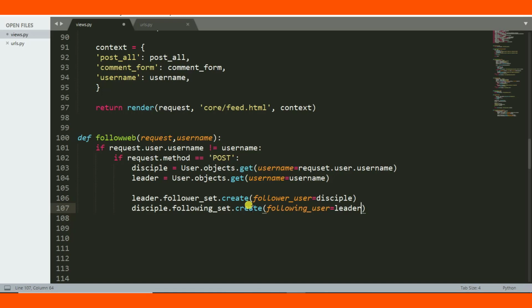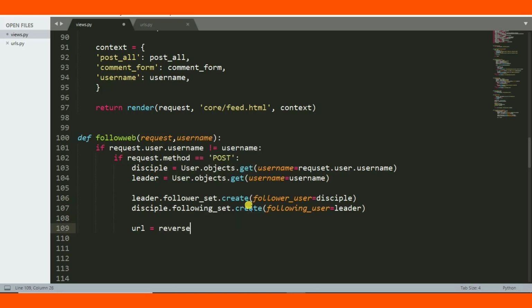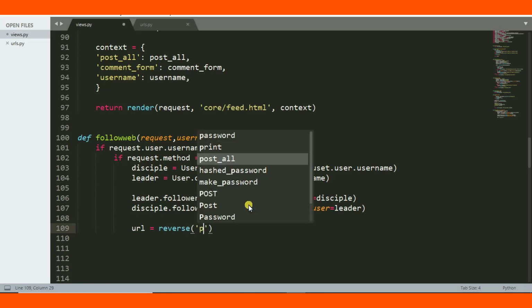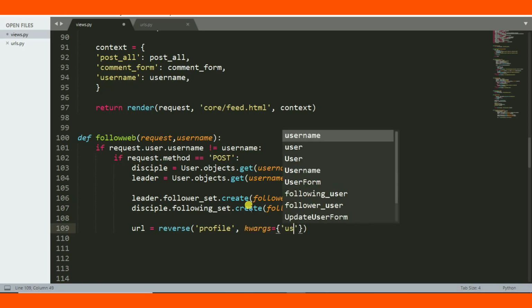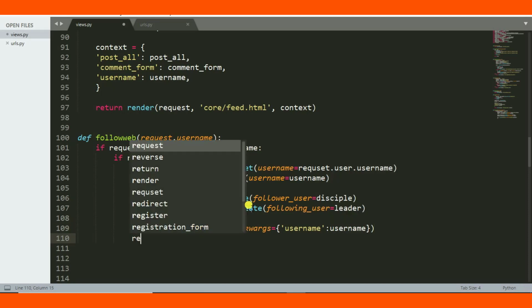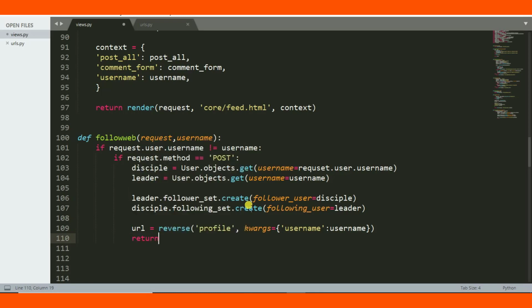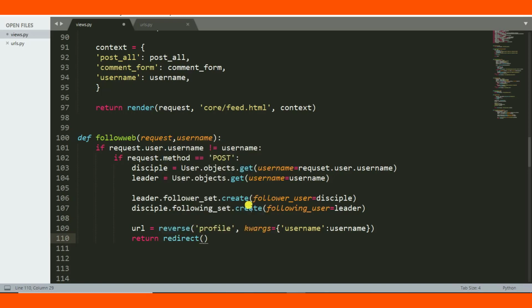So URL is equal to reverse, bracket profile, then kwargs, username, keyword arguments, then return redirect, bracket URL.